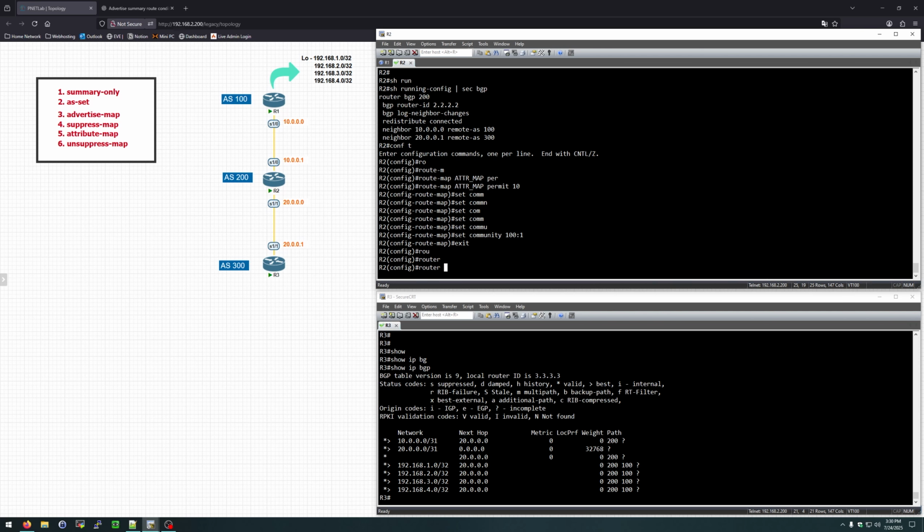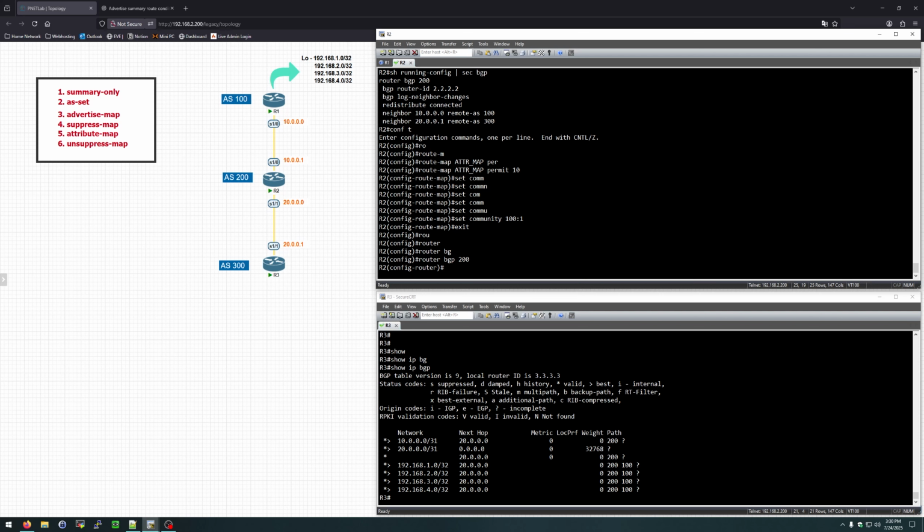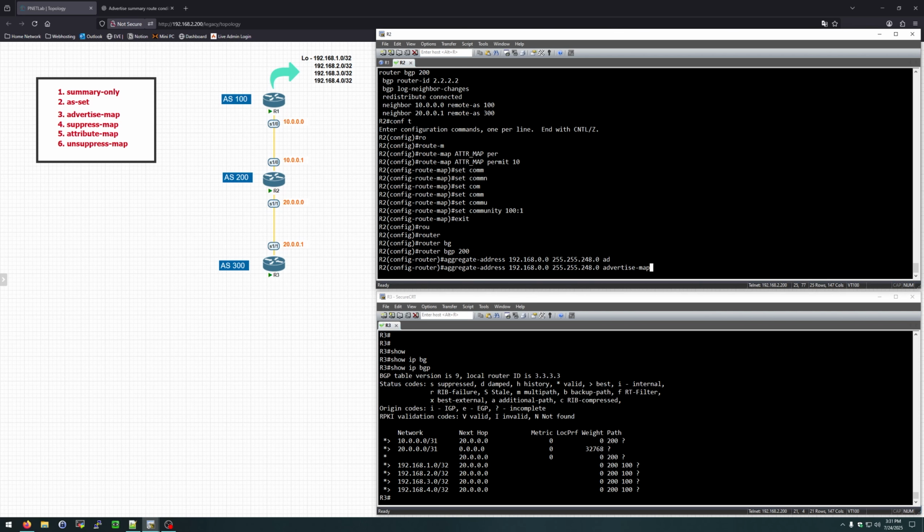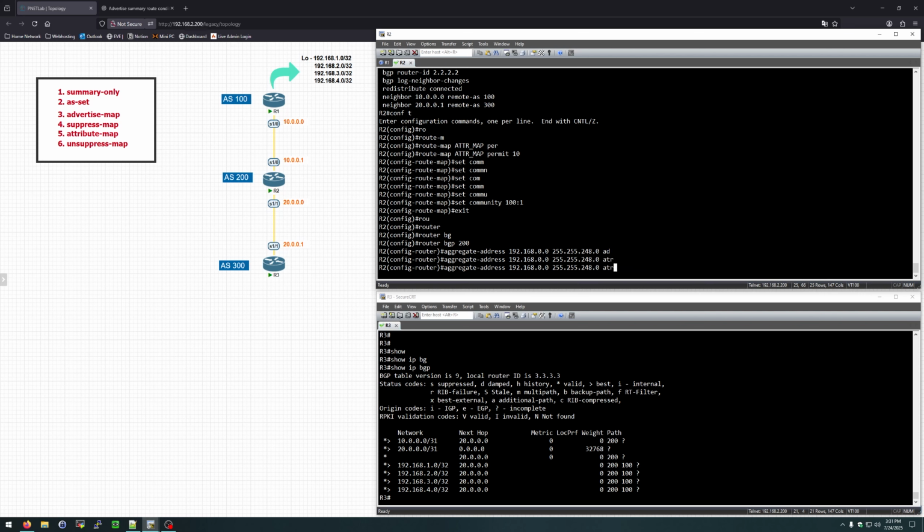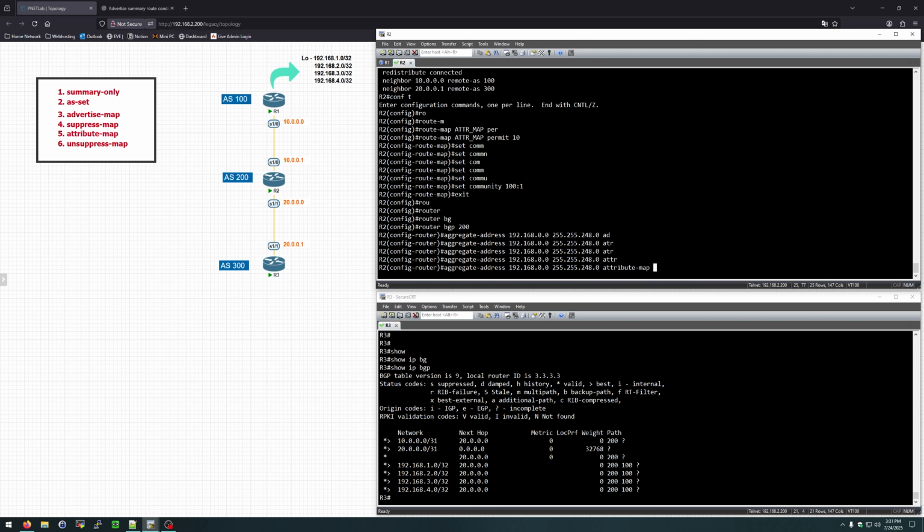Now I'll go to router BGP 200 and I'll say aggregate address, so we can combine all four addresses into one, this, and I'll say attribute map.